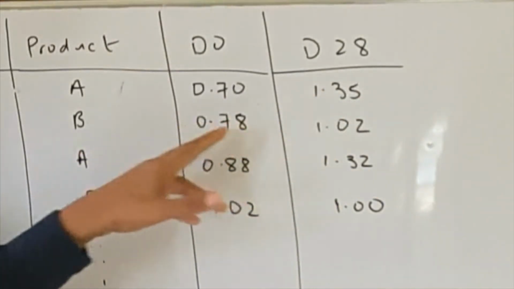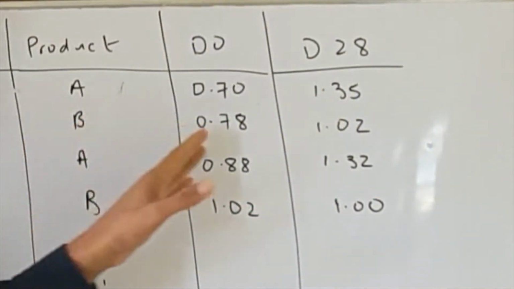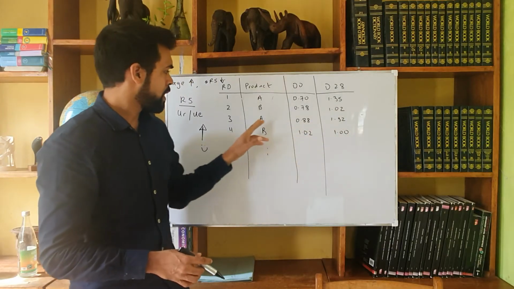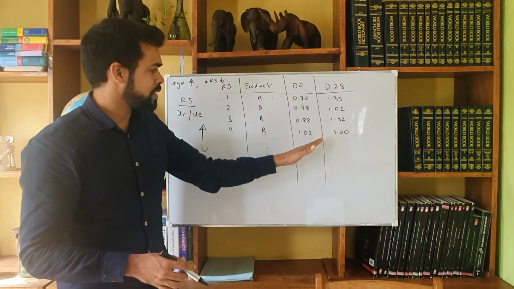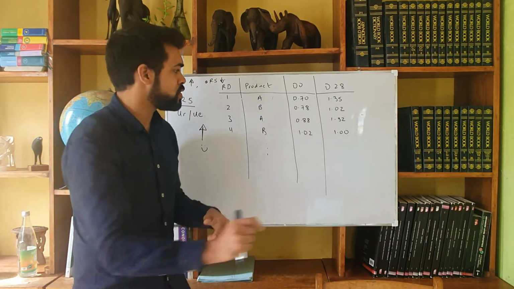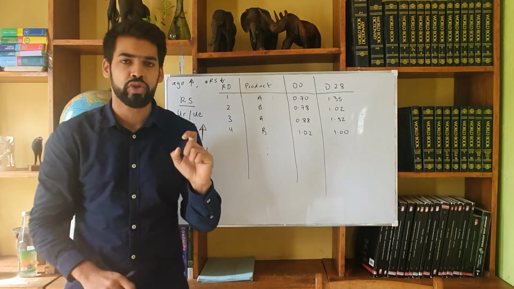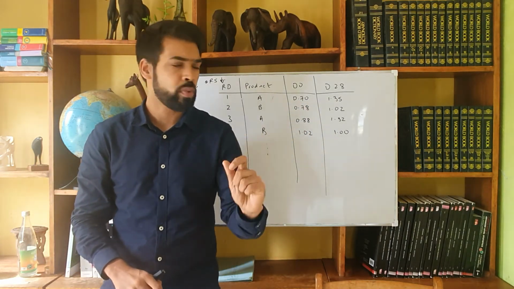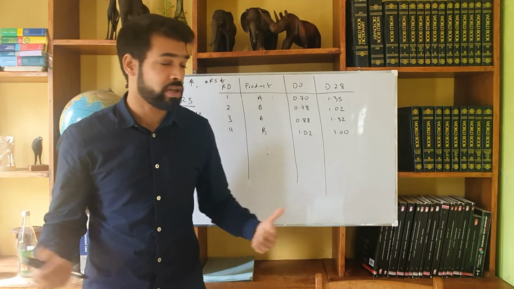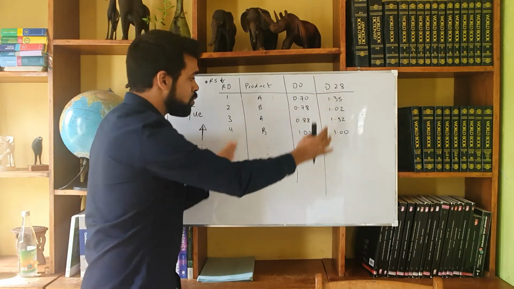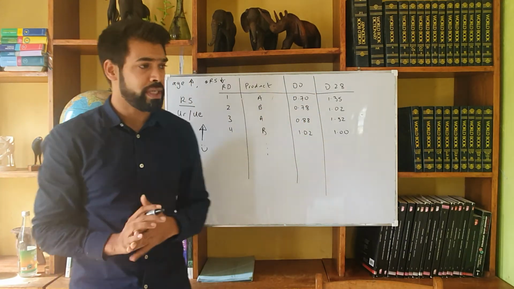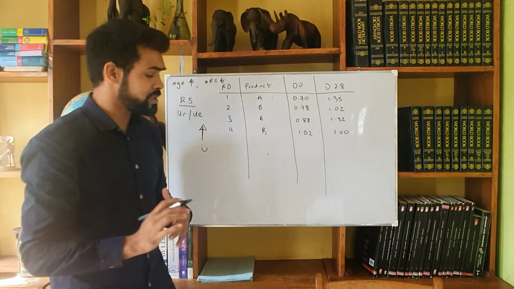For the second subject who used product B, there is an increase as well. For this one, and it goes on like that. On occasions you will see bigger increases, on some occasions you will see smaller increases or even a reduction. So this is normally how the data set should be.